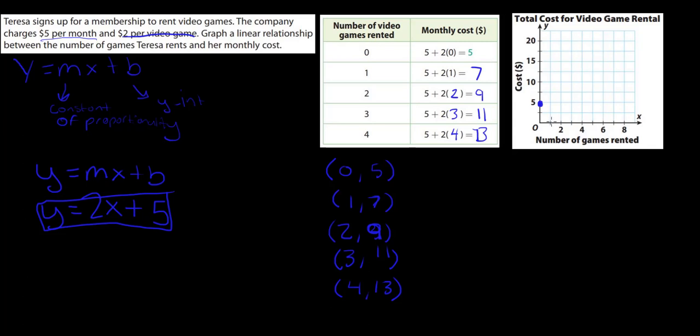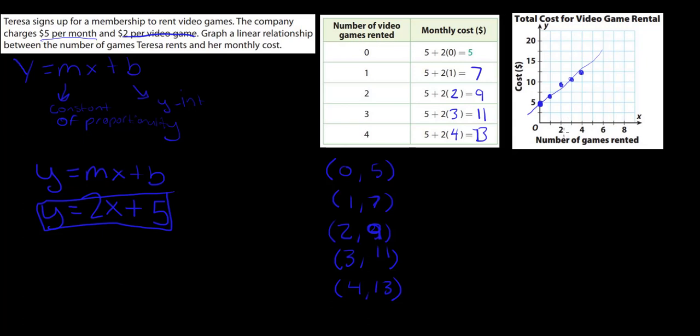So 0, 5 is my first ordered pair, and then we have 1 and 7. So this is going by a scale of 5, so this is going to be about 8, so maybe 7 will be right here. Then we have 2 and 9, so 2 and 9 will be right here. Then we have 3 and 11, so 3 and 11 is just slightly above 10. And then next we have 4 and 13. So 13 will be right here in the middle. As you can see, it forms a straight line. If you go ahead and try to put a line through that, my line isn't straight, but it does form a straight line because this is a linear equation.